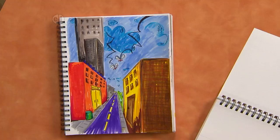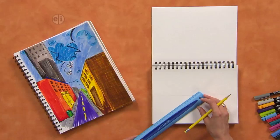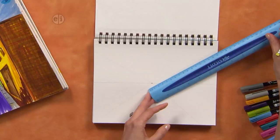Now let's start with a cityscape. You're going to start at your dot and then draw a line outward — it doesn't matter the slope of your ruler — and you're going to repeat on the other side. Then you're going to do the exact same thing going in the opposite direction, and notice I'm always starting my lines at the vanishing point. That starts our road.